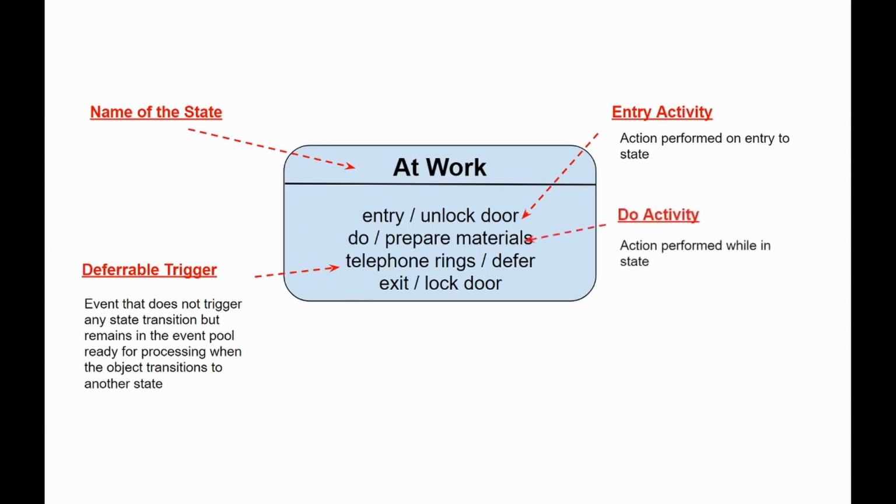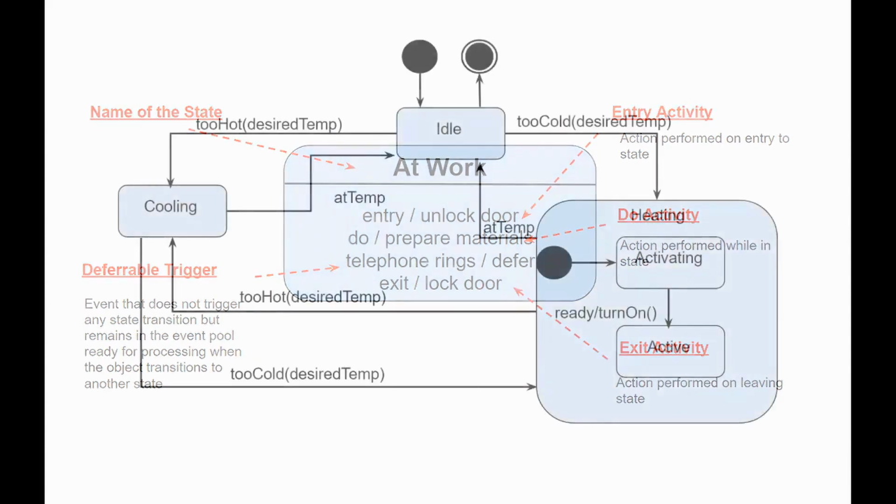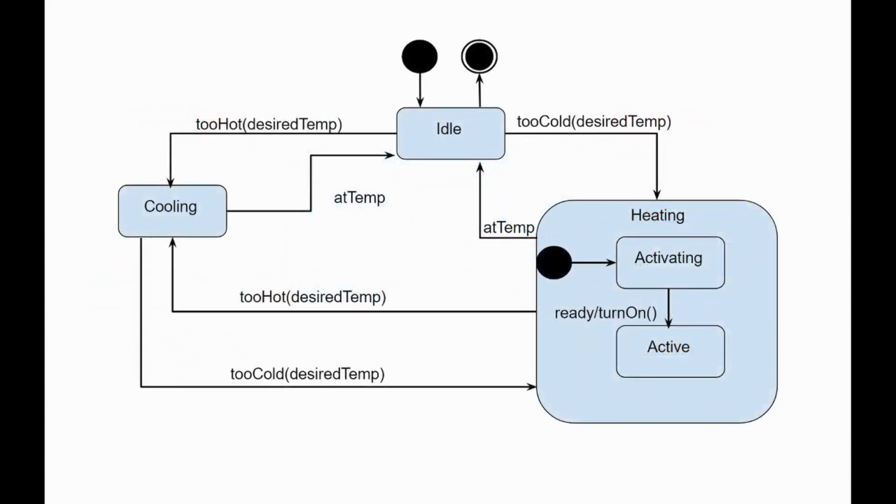State machine diagram describes all events as well as states and transitions for a single object. A sequence diagram describes the events for a single interaction across all objects involved. Let's have a look at the notation used in the state machine diagrams.